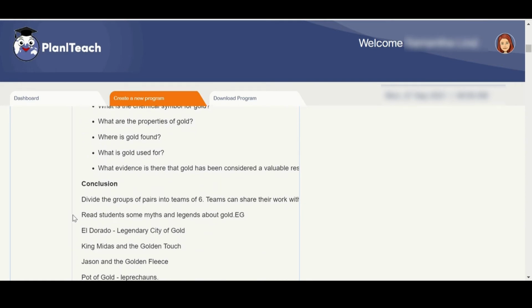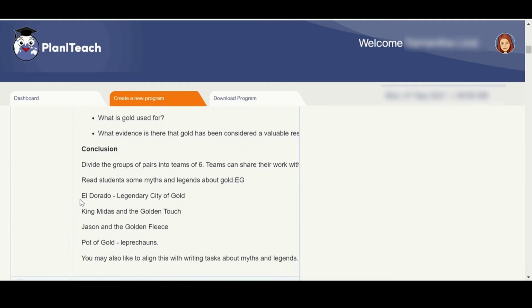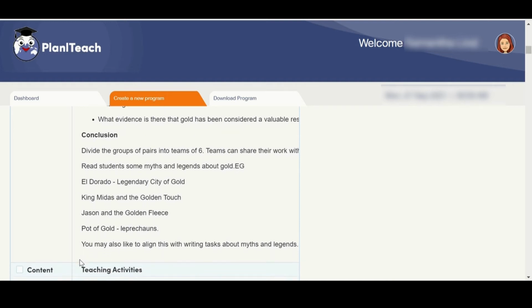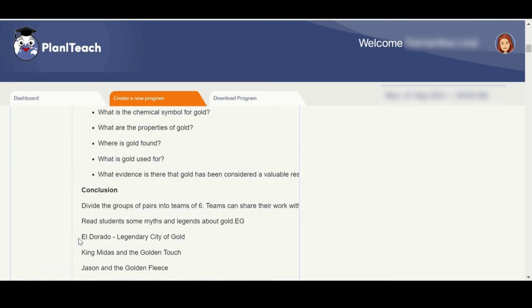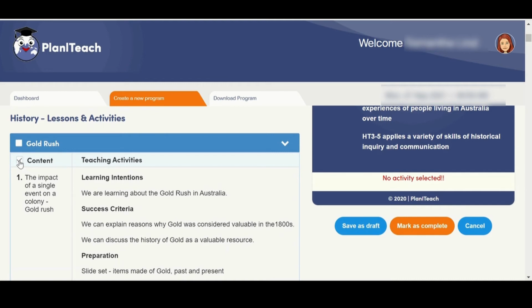The lesson includes a concluding activity, some suggestions of stories you might like to read the students about myths and legends about gold, and a possible follow-up cross-curricular activity where students might like to write a myth or legend about gold. I like this lesson for my first lesson, so I'm going to choose it.